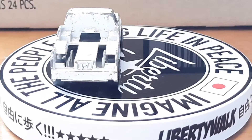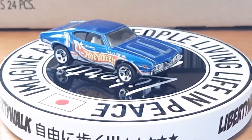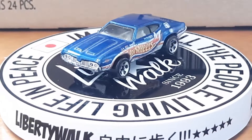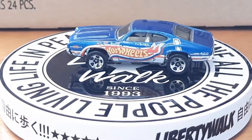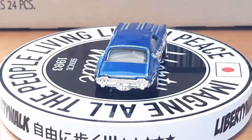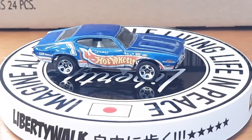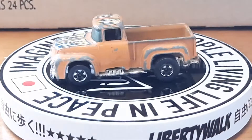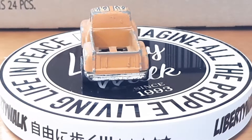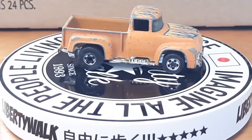Up next we have an Oldsmobile 442, been heavily played with. Got the Hot Wheels logo on it. It looks like a '50s model Ford too but it's been well played with. Some of these I might do some customs with — I'm trying to learn how to do that. Since they're in kind of bad shape, do some custom work on them to make them look good again.